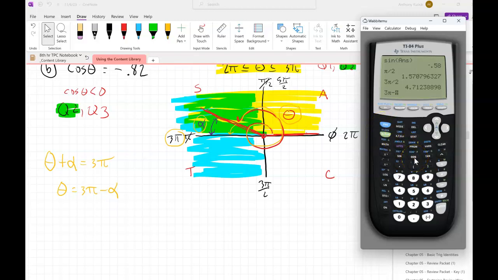So remember, the alpha is going to be cosine inverse of the absolute value of 0.82. Now, I'm not a crazy person, and I'm not going to type in the absolute value into my calculator every single time, because I can do the absolute value of this in my head and save myself a lot of button pushing. What is the absolute value of negative 0.82? 0.82. Okay, so I'm going to stop writing down and typing in absolute values when I do this. I'm just going to make the number positive myself and save myself the hassle.